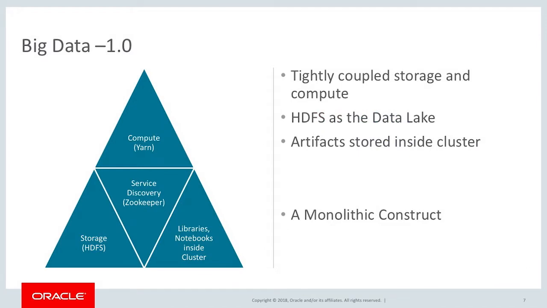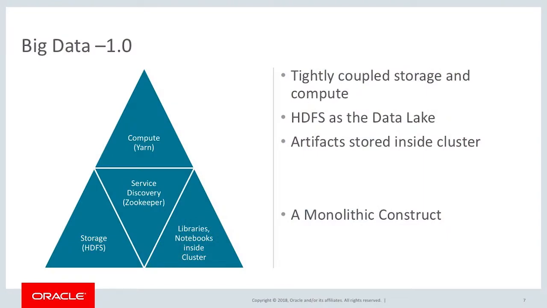Now, let's take a step back, how big data evolved. If you look at 2004, 2005, when Google first wrote a paper on Bigtable, they wanted to solve a problem of distributed computing for storage and compute, and that's how Hadoop evolved, right? But it was a monolithic construct. So what it means is, you had data that is stored in HDFS as a data lake, and there is a surrounding ecosystem like YARN, which was for compute resource management, and there is a service discovery manager, right? Then you have workloads that generate logs or results, then you have binaries. All of that was tightly coupled and integrated and kept within the big data cluster. Now if you have to scale out on your premises, you will have to replicate the entire cluster altogether.